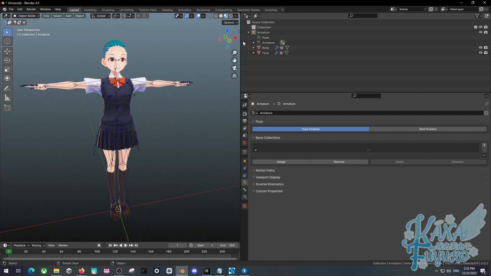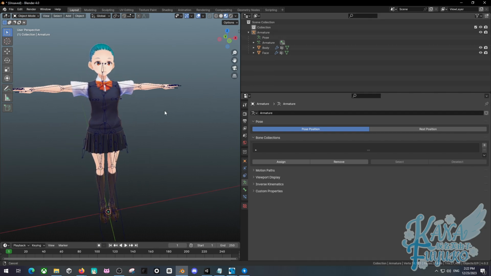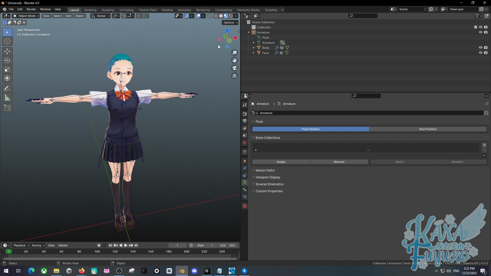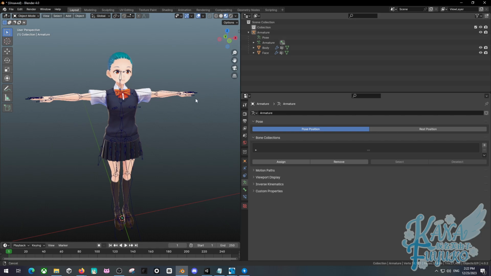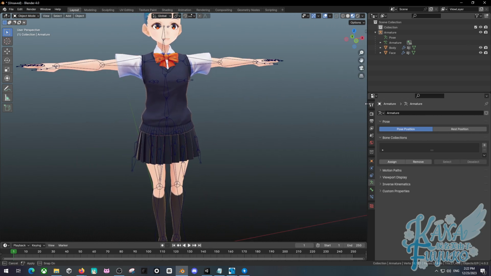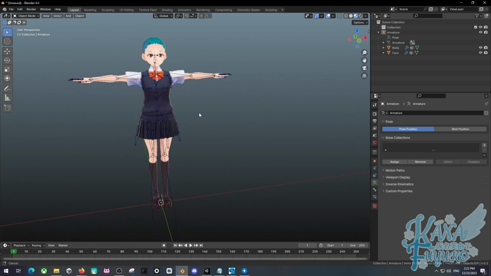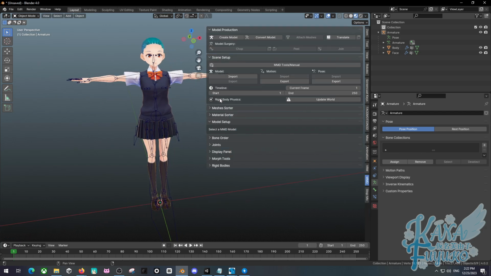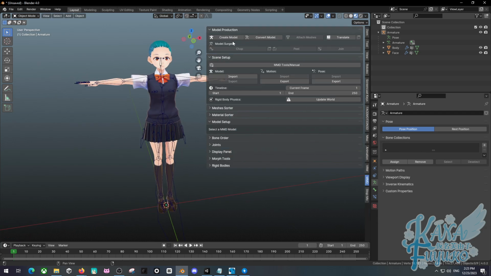Now, besides me going over the hierarchy, because that was very important that I had to mention, we're going to utilize this new knowledge of our hierarchy real quickly and apply it to the MMD plugin. Now, I'm going to move this to the far right here, and I'm going to press the N button. Now, we're going to use Create Model to keep things easier for us. So, how is this done?